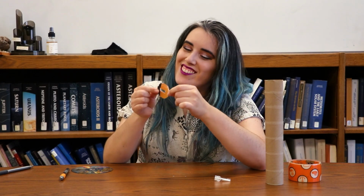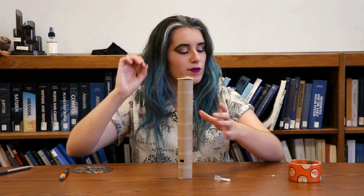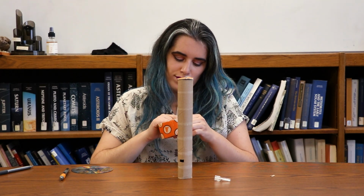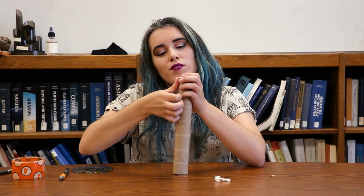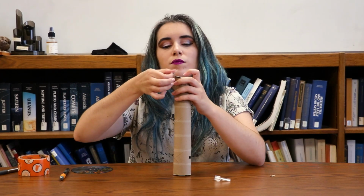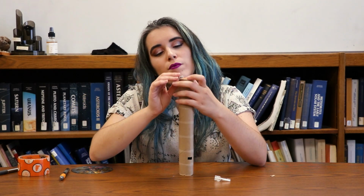On the opposite side of the holes you cut in the paper towel roll, you'll put that little circle, and you're gonna take your tape and tape it right on. Let's speed this up a little bit. Man, I really wanted to make sure that was secure, huh? This is 800% speed, by the way. Why did this take me so long? Gotta be thorough when you're making your spectrographs. Oh, thank goodness we're done.